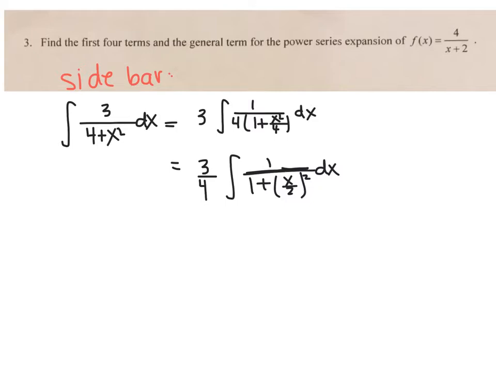Okay, sidebar with me for a second here. Remember, this is completely random, has nothing to do with this right now. Remember when we had something like this and we wanted to integrate it and we knew it was arctangent, but we didn't have the 1 here. So what do we have to do? We had to force this to become a 1, right? So first I'm going to take the 3 out, and then I got to divide out the 4 on the bottom. I had something ugly like that. Okay, fine, pull the 4 out. But then I take this x squared over 4 and rewrite it as x over 2 quantity squared, and there's my u sub. Remember doing this? I'm going to do something similar with this, and I want you to have this in your head so that you're going to be able to follow along.